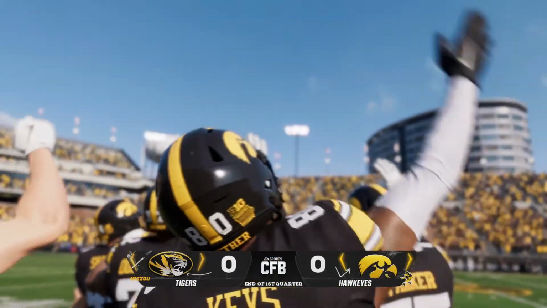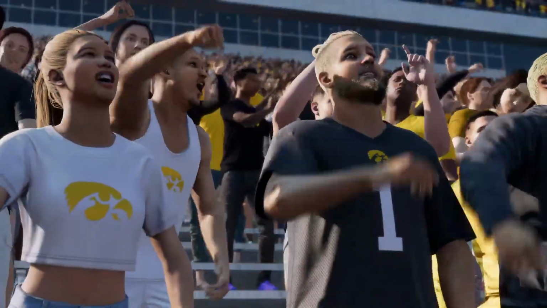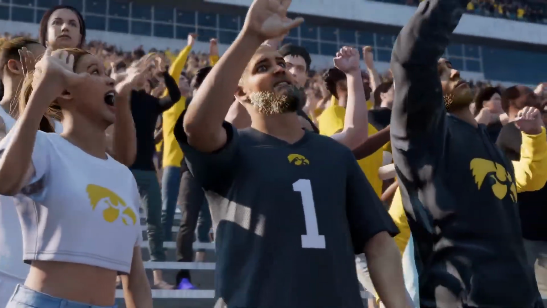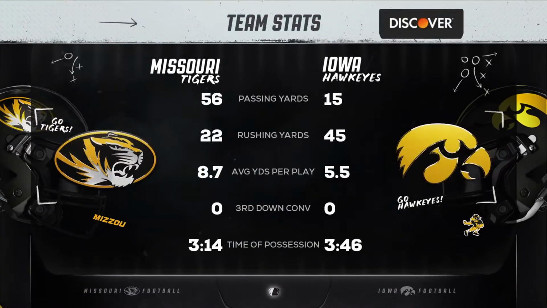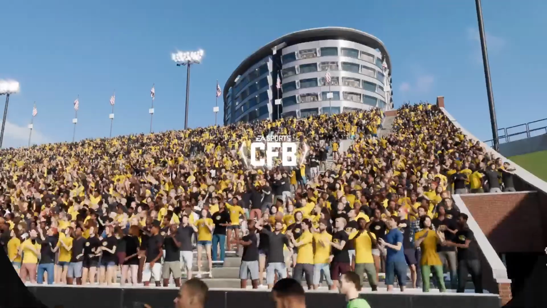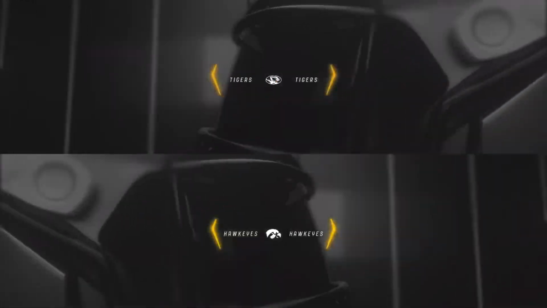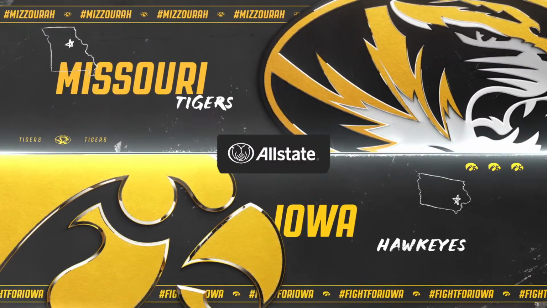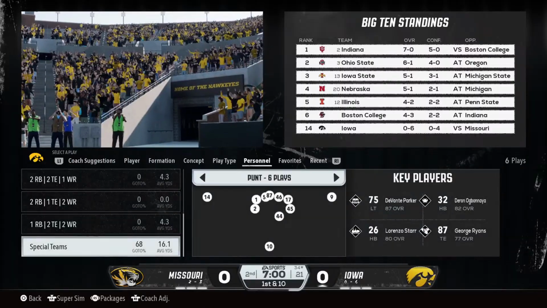It's the end of the first quarter, and now time for one of the great traditions in college football, when the entire crowd here in Iowa City will turn and give a wave to the children at the University of Iowa Stead Family Children's Hospital. Everyone engage, and we wave and salute those kids and wish them all the best. Always a treat to be here at Iowa and take part in a special moment. Hope these kids enjoy the rest of the game as we play on into the second quarter.